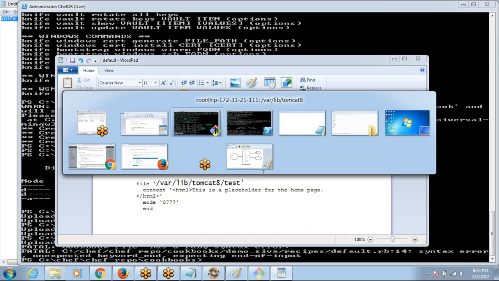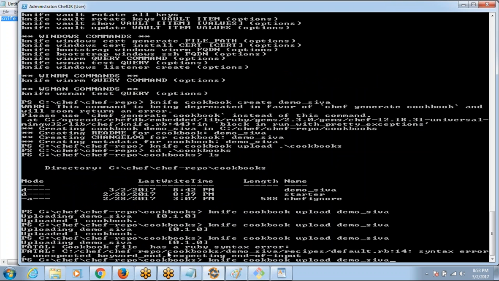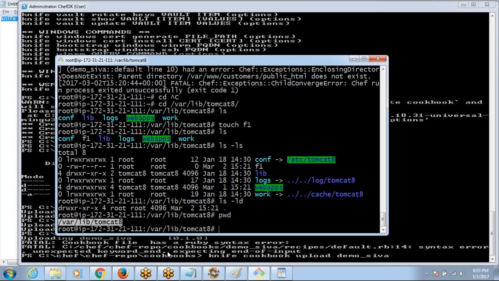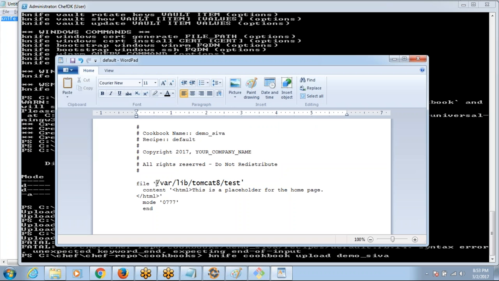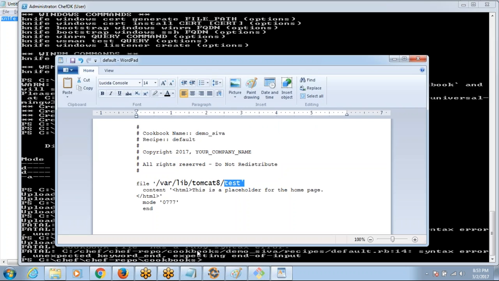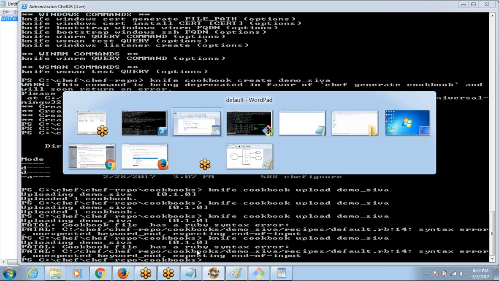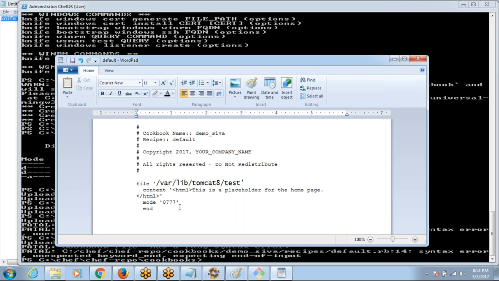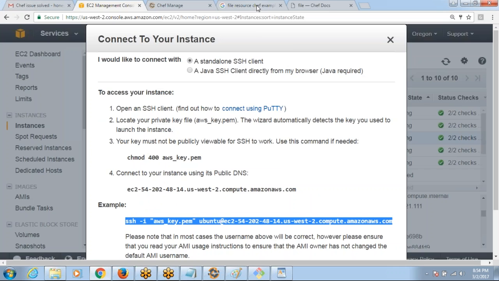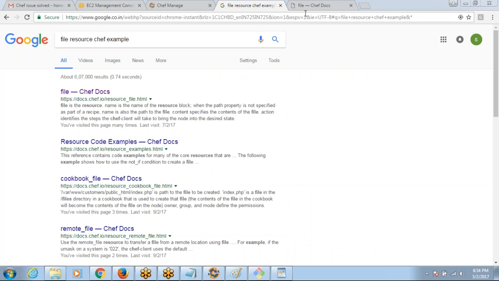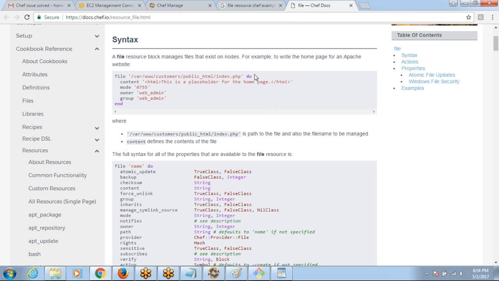Sundar, I guess the problem is with the single inverted comma you are placing. No, it should be there, right? Here it is, the comma is there, so I am just closing it. I am missing the do here. It should be do, right? Do and end. I think somewhere I have missed it, so maybe that's the reason. Wait, let me check. It's a syntax error. You see, yes, I am missing the do.